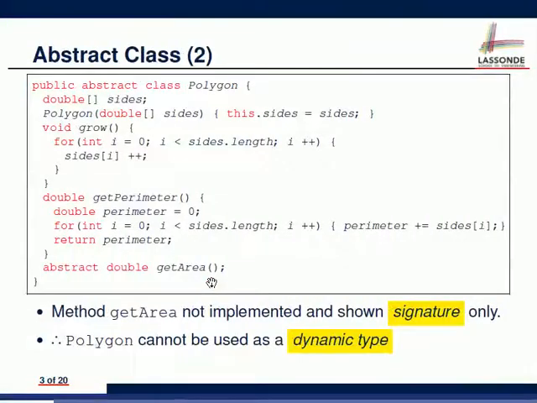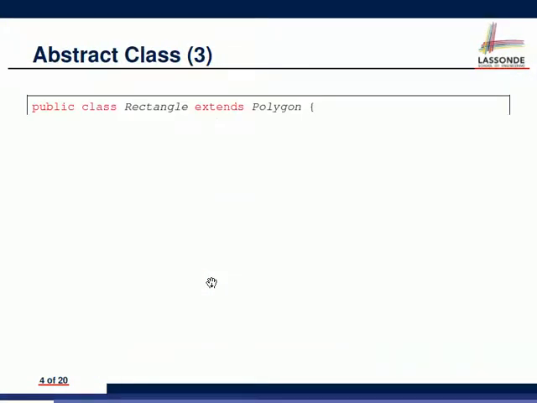Okay, let's now go back there and try to do a little bit more. Everything else is pretty much the same. So now we say class Rectangle extends Polygon. Now you've got two options for Rectangle, because we know that it's going to inherit everything, especially the abstract method, which is getArea from the Polygon class. You can choose either to implement that getArea method, or you can choose not to do it. If it chooses not to do it, that means this class has to be abstract as well, because it has at least one method that's abstract, right?